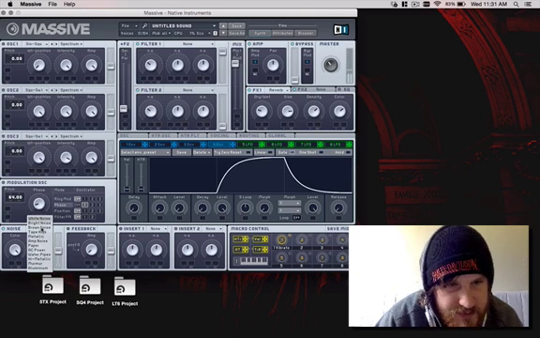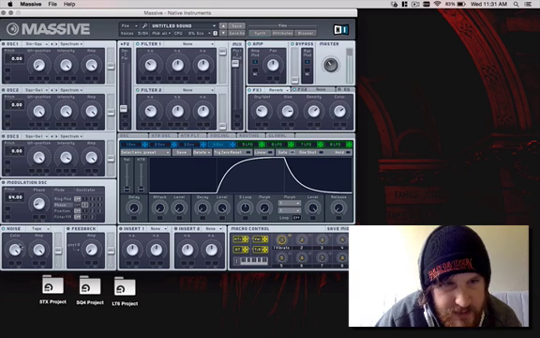There's different kinds too. I really like tape hiss. Turn off the reverb so you can hear the dry.